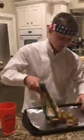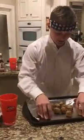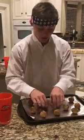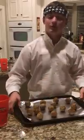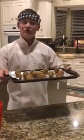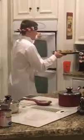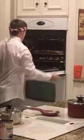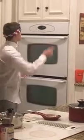First we're just going to dump them all over the cookie tray, and we're going to distribute them evenly. Now while they're cooking, distributing them will help the flavor mix and spread throughout the meatballs. Once your oven is preheated, we will move this and place it into the oven. Now your meatballs should be cooking for about 18 minutes.